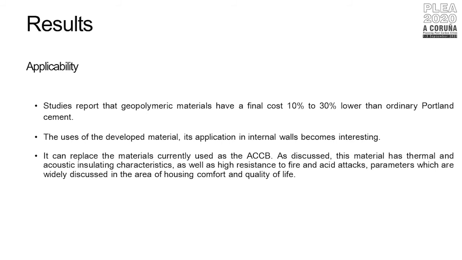Regarding the use of the developed material, its application in internal walls becomes interesting. It can replace the materials currently used, such as the autoclaved cellular concrete block. As discussed in the literature, this material has thermal and acoustic insulating characteristics, as well as high resistance to fire and acid attacks, parameters which are widely discussed in the area of housing comfort and quality of life.